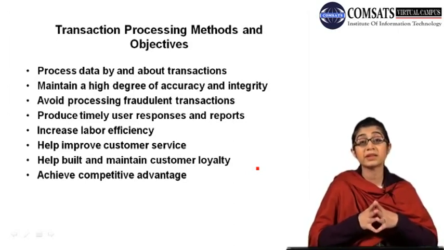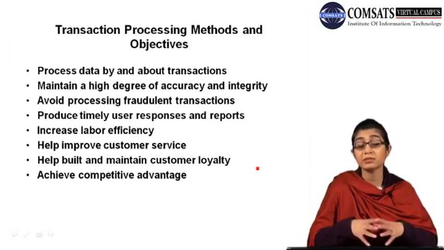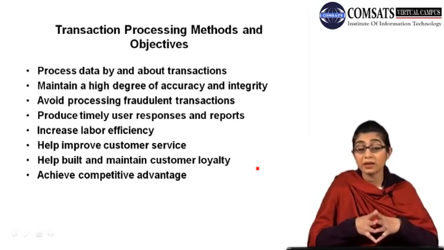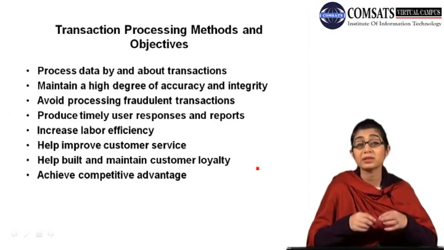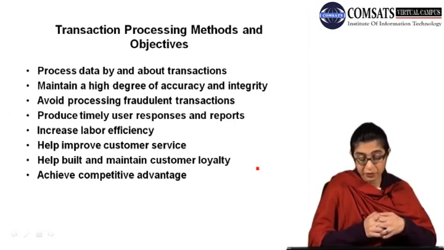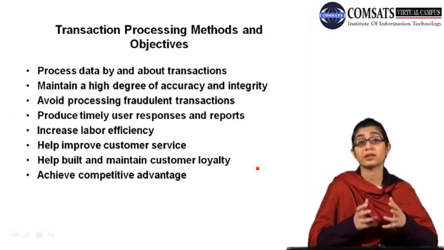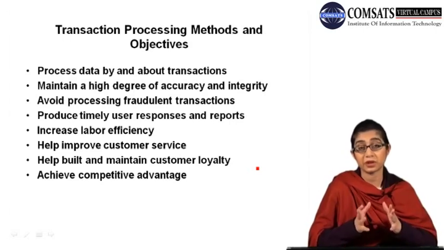Right, next is maintaining a high degree of accuracy and integrity. Again, accuracy means data accuracy, information accuracy, and integrity means the data integrity. So whatever data is captured has to be accurate and complete. So they have to ensure that data is processed accurately and completely, and this is very critical for creating the right information.